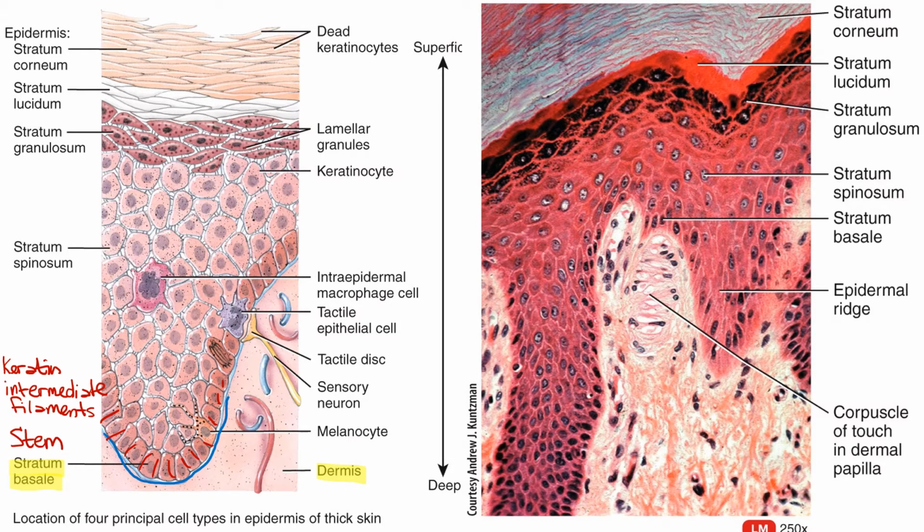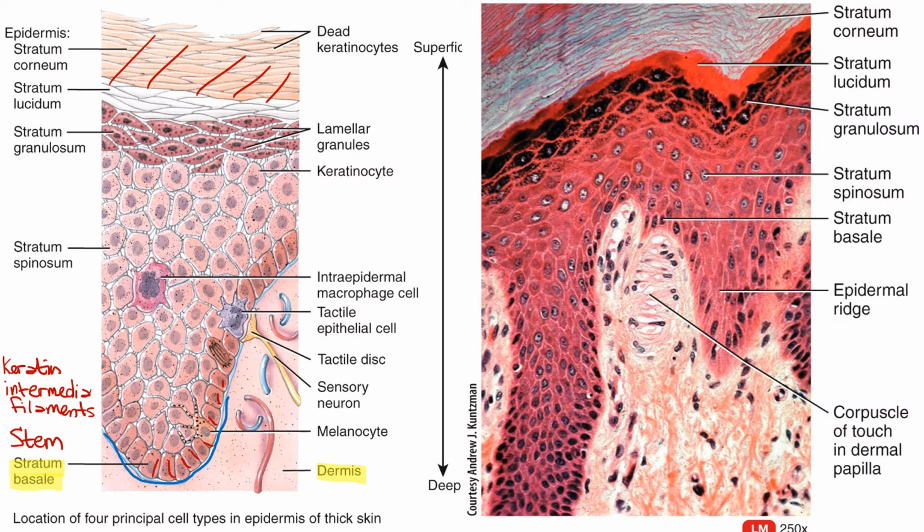And the keratin intermediate filaments form the tough protein keratin in the more superficial epidermal layers. So it's kind of the precursor to keratin. Now the keratin that we're going to see more in these upper layers is going to protect the deeper layers from injury. This precursor to keratin is going to start with the keratin intermediate filaments in the stratum basale layer, that single layer of stem cells.